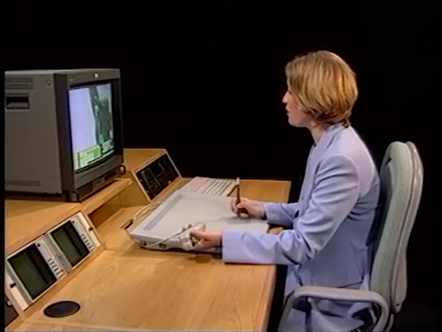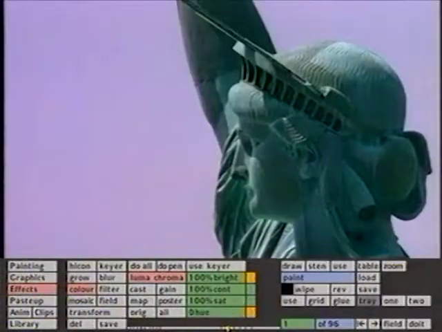When I'm happy with my colour correction, I can now process either within fields by selecting field, or frame by deselecting field.